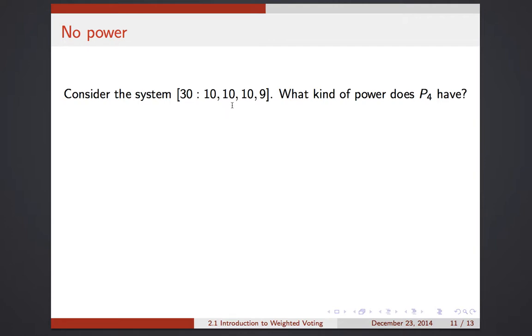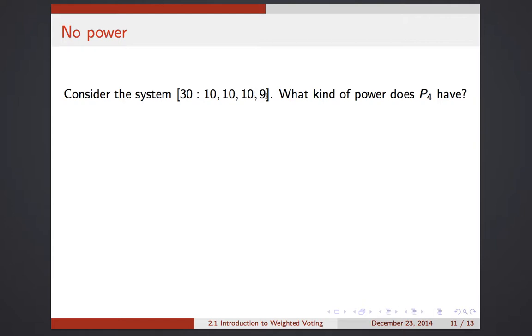Well, unfortunately, also no. There's really nothing he can do. These first 3 players actually have all the power. So the only way that a motion can pass is if these 3 guys all vote the same, right? That would pass something. Or all 4 players vote the same. That's the only way for something to pass.